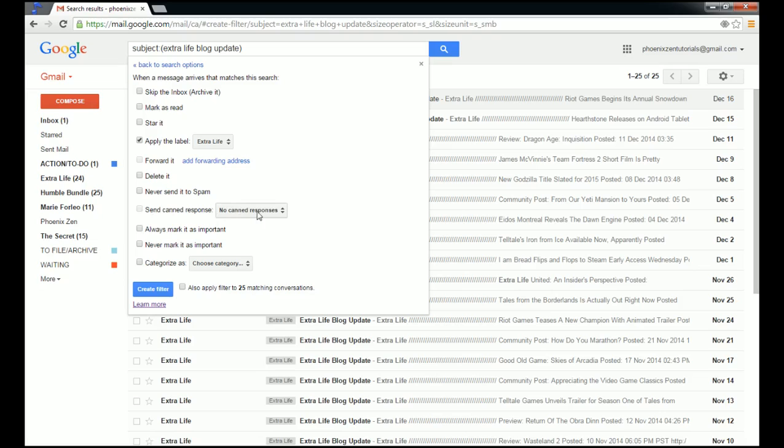You can send a canned response, which is something I can go over in another video, but it's basically a feature where you can automatically reply. A canned response is like a template. If you send out a lot of emails, like follow-ups, and you don't want to type the exact thing every time or copy paste it, it just does it for you. You can select the response you want when you're writing the email, and it'll input that, and then you can customize it after that and send. So I guess you can automatically send something back, like an auto reply.